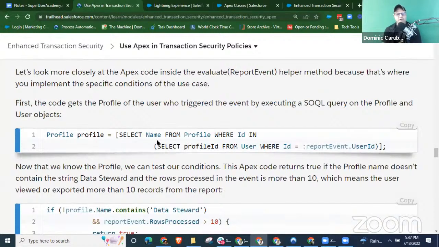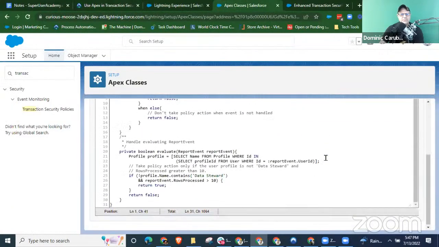First, the code gets the profile of the user who triggered the event by executing a SOQL query on the profile and user objects.